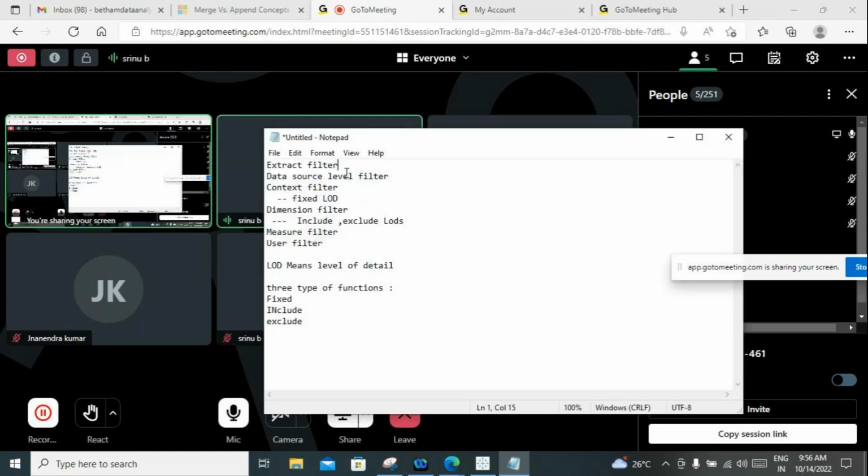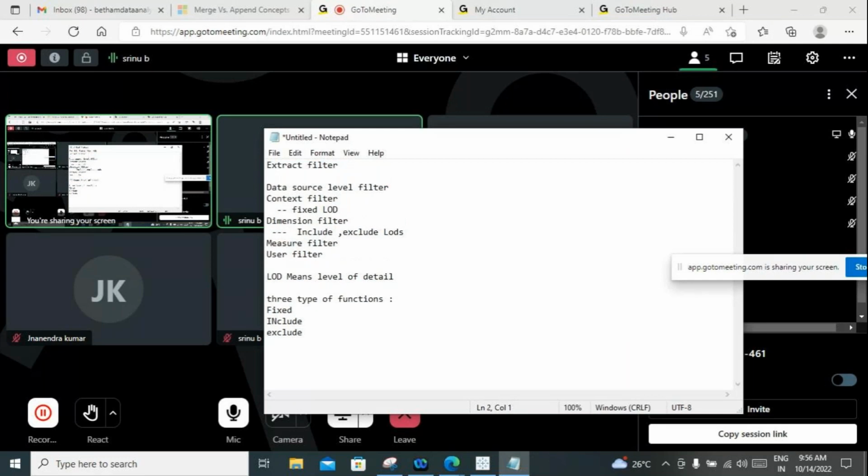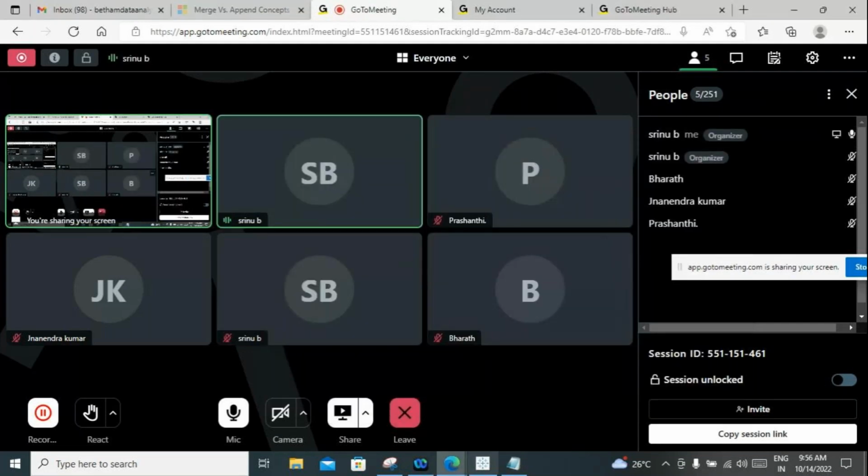The first filter is the extract filter. The filter which we can apply while extracting the data from the database to our memory, we call it an extract filter. So how can we apply this extract filter?